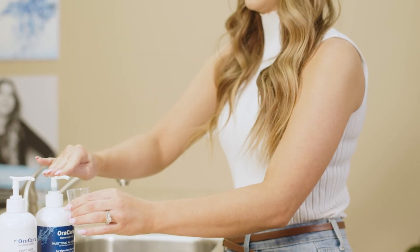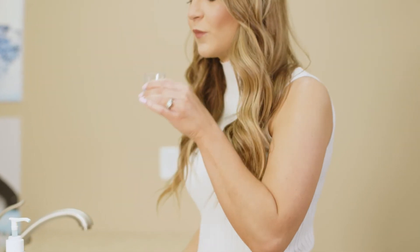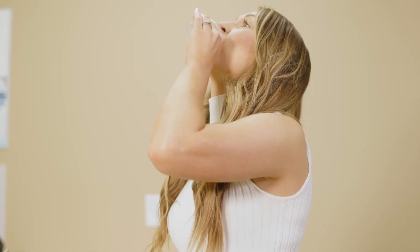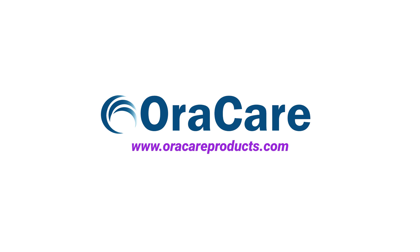Most patients just don't really love the texture or the taste of a lot of these products. Oricare, in comparison to over-the-counter dry mouth products, does help stimulate some of that salivary flow. Having the xylitol in there stimulates the salivary gland, and on top of that you also have the chlorine dioxide that's reducing the pathogens, which reduces those other risk factors in their oral cavity.